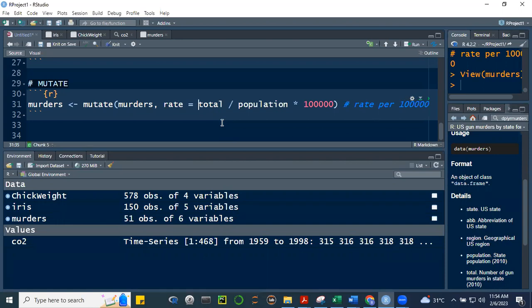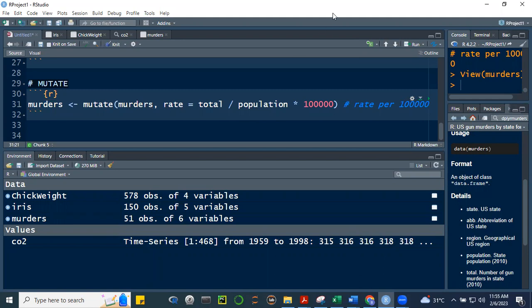Why was there no need to write here murders? Okay, there was no need because we already identified here the object, the murders.